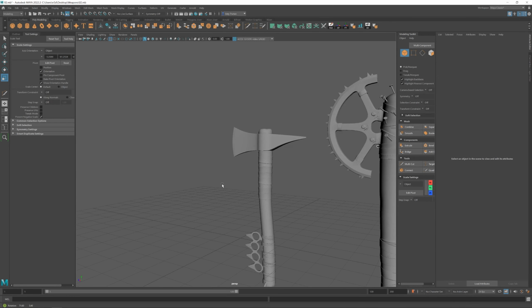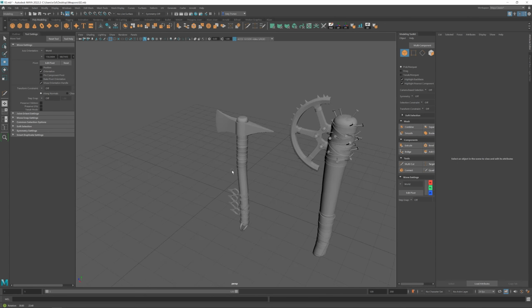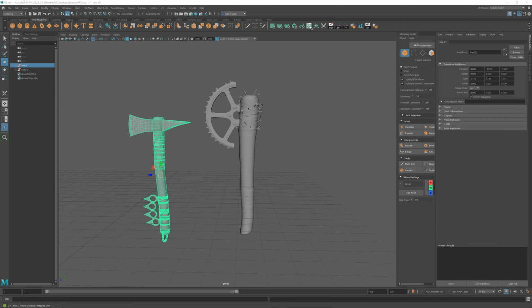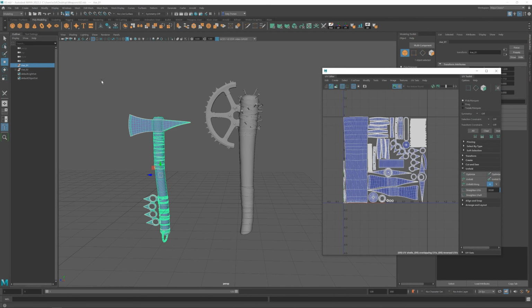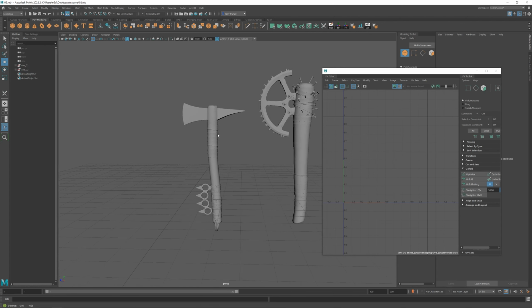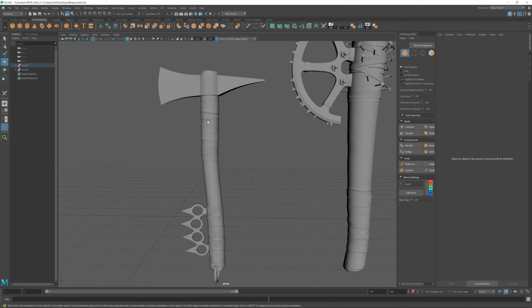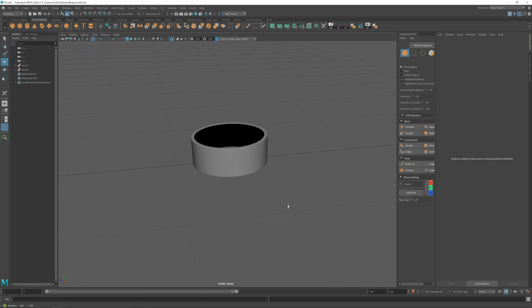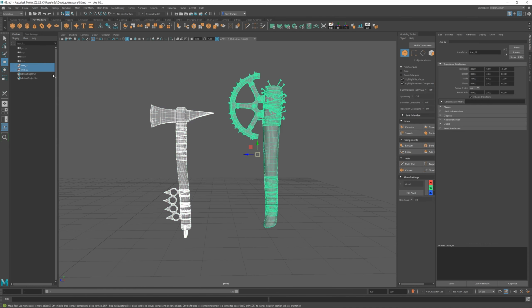So the axes are done. Now I'm just going to go through and show the UVs. So here are the UVs on the first axe as well as the second one. And also quickly showing how I deleted all those unnecessary faces. Now time to export and jump into Substance.